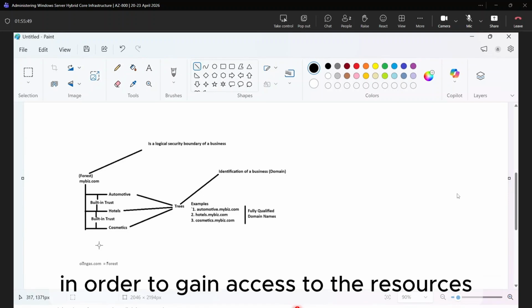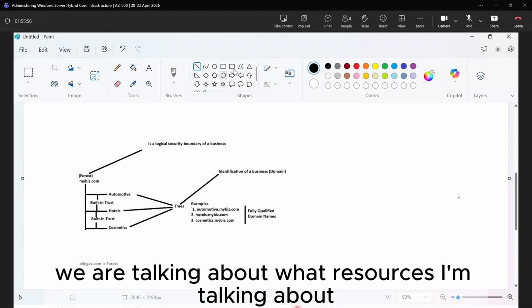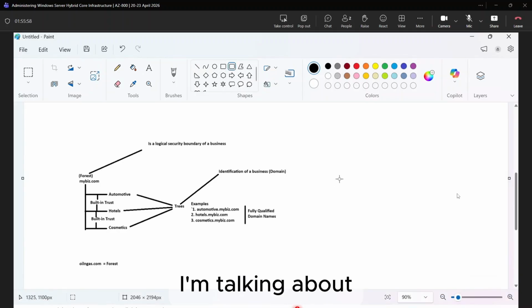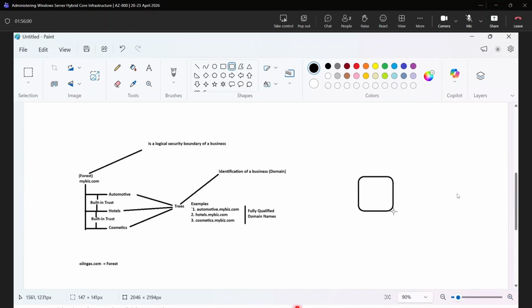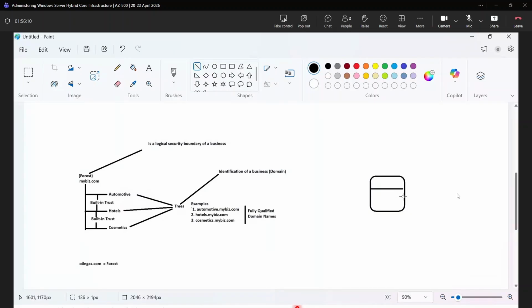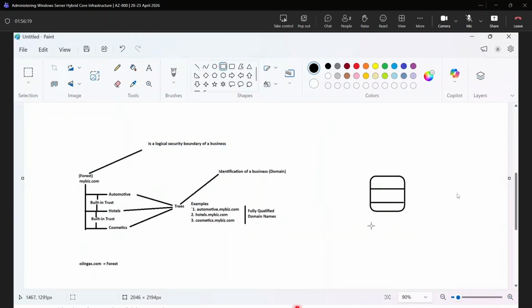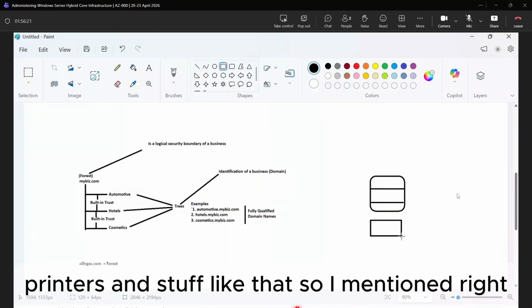In order to gain access to the resources, what is needed? A trust is needed. Now, what resources am I talking about? I'm talking about databases, storage, file servers, printers, and stuff like that.